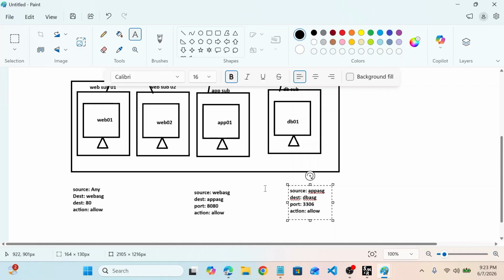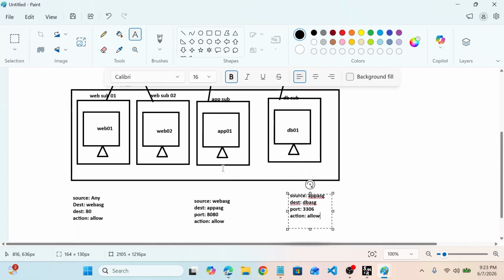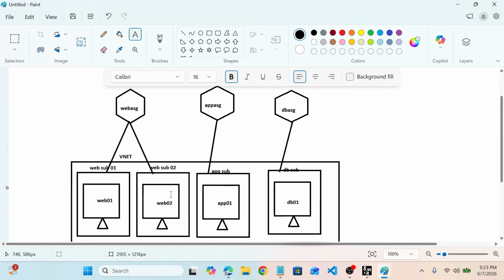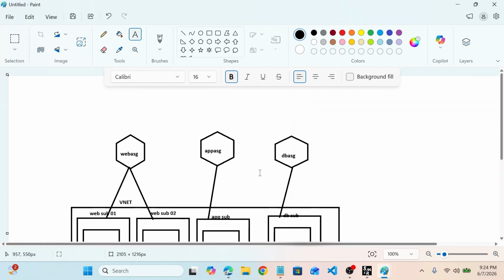So this is what I am going to perform as part of this architecture diagram. Here I am reducing NSGs, minimizing three NSGs. With a single NSG, I am going to manage all my rules by using application security groups.